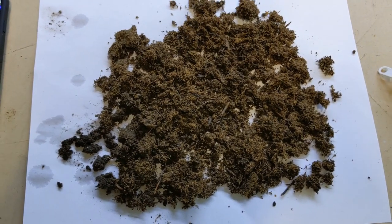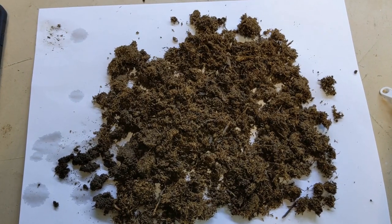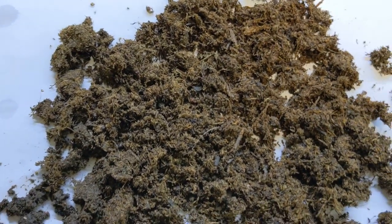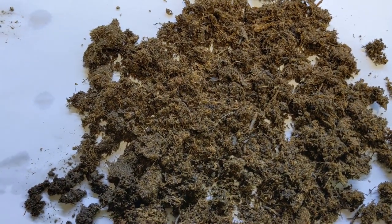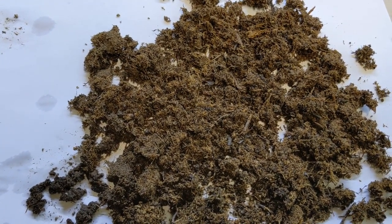I just spread it out on a piece of paper here — it helps it dry — and I like to let it air dry for about 10 minutes. Then I also like to check and make sure that I do have eggs. If we look really closely, you can see that one egg in the center of the screen. There should be a bunch in here, but I'm not going to go through and look through them all — I just like to check that I can see a couple with the naked eye. Then I'll bag them up.